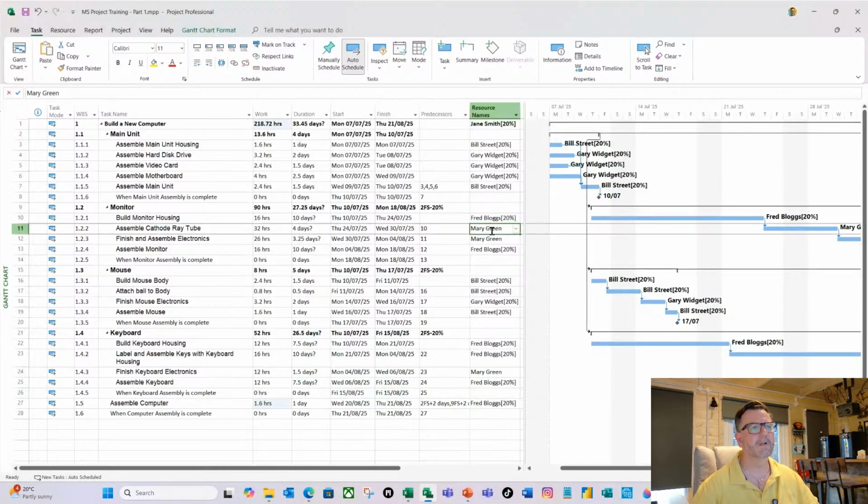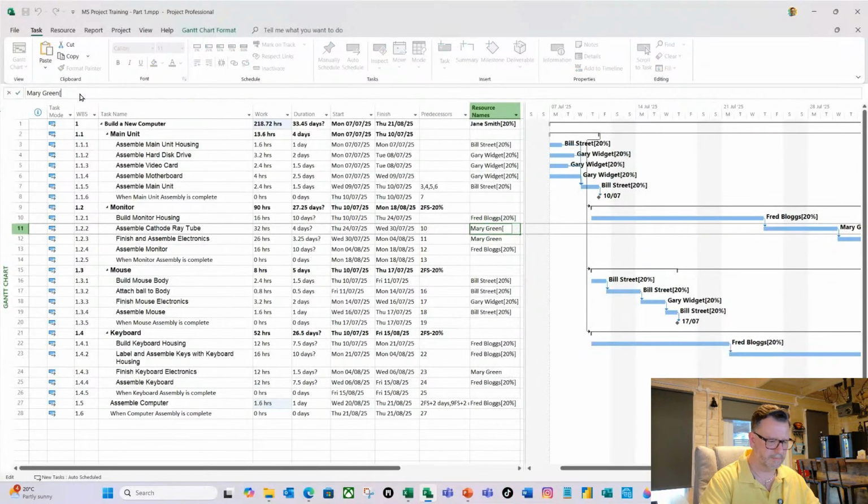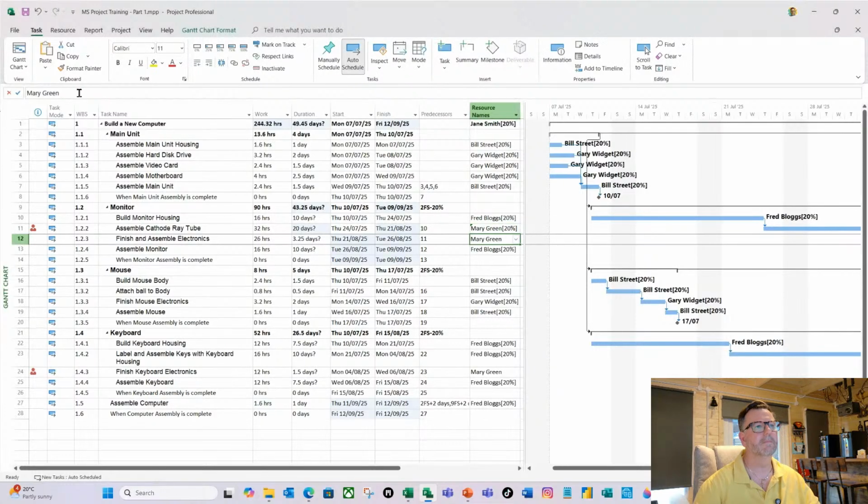I'm going to do Control V there. And then finally, I'm going to do Mary up here and do 20%. Close that square bracket. Just drag that down. Do Control Copy there as well. We've got Mary there.